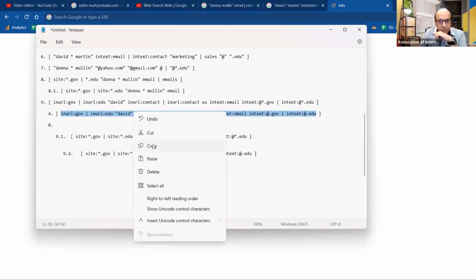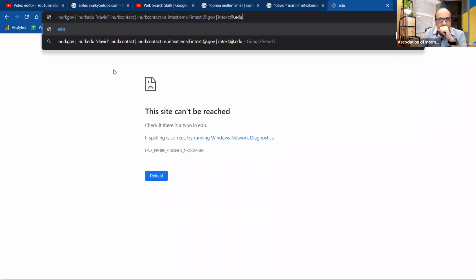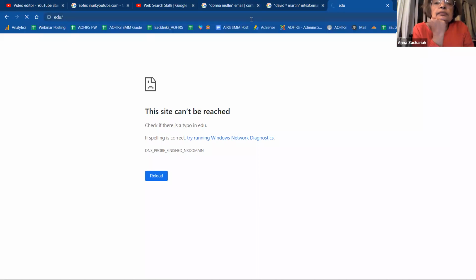I just copied this one and I inserted it in the browser. And notice how it has .edu highlighted. You could see this one. And when I run it, it's defaulting to edu/ for some unknown reason.